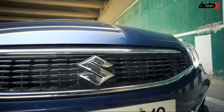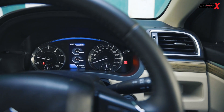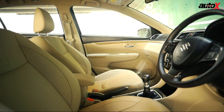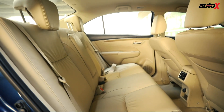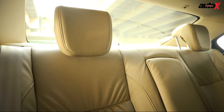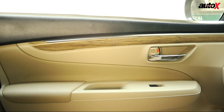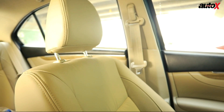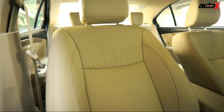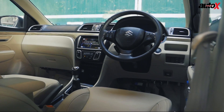It's now time to take a closer look at the interiors of the Ciaz to see how it fares alongside the Honda City. Apart from the instrument cluster, the interiors of the new diesel Ciaz remain the same as other models. There's plenty of space for front and rear seat occupants with excellent legroom at the back, although headroom for taller occupants can be an issue. The dual-tone dashboard with forward inserts and beige upholstery lends the cabin a premium appeal. Features include automatic LED headlights, LED front fog lamps, leather upholstery, an electronic interior rear-view mirror, a touchscreen infotainment system with voice commands, and more.